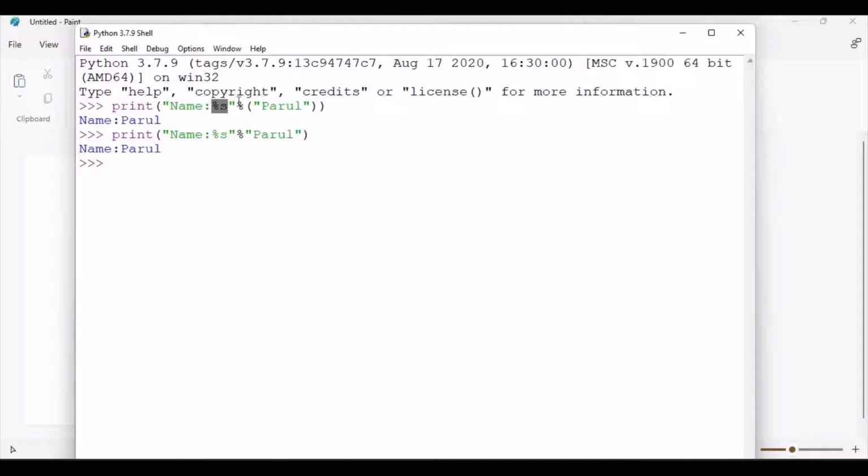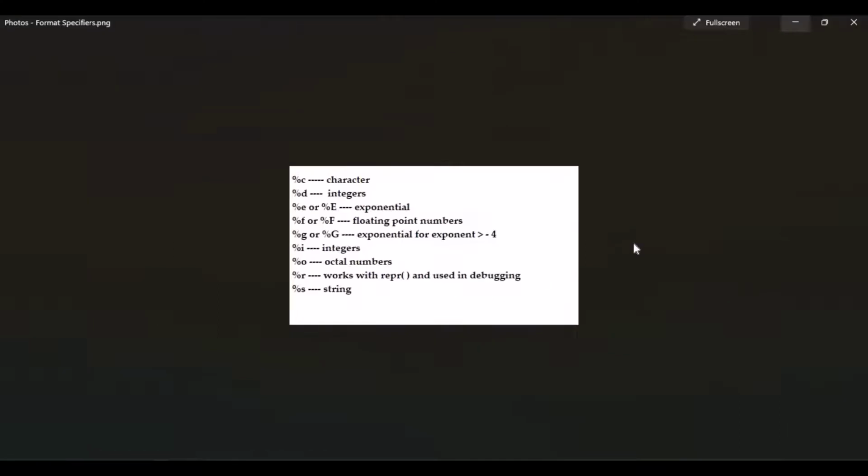For a value of a specific type, there will be a formatter, and you can check this table. You can note down these formatters. For example, %c, we have d, e, f, g, i, o, r, s. There are many, but most of the time in Python you will be dealing with integers.